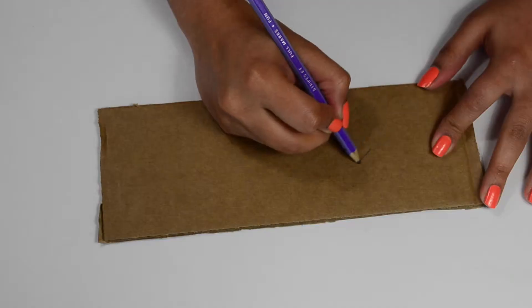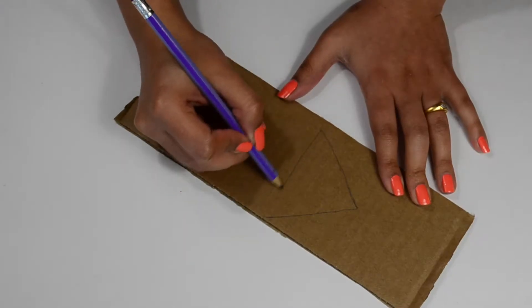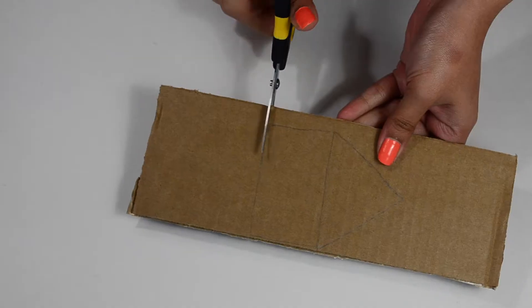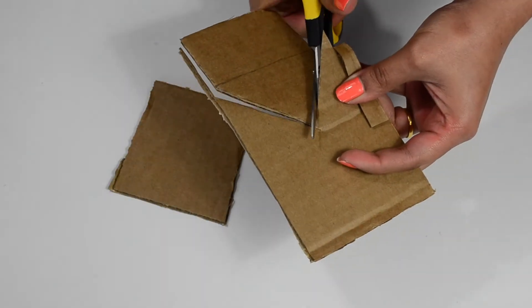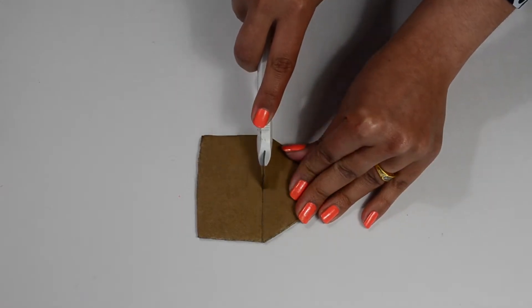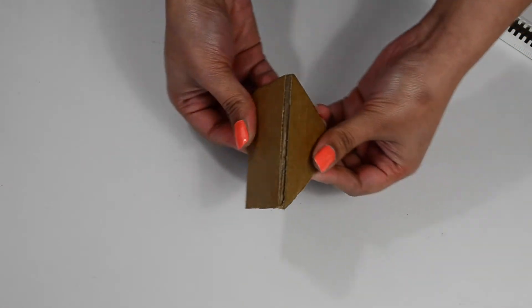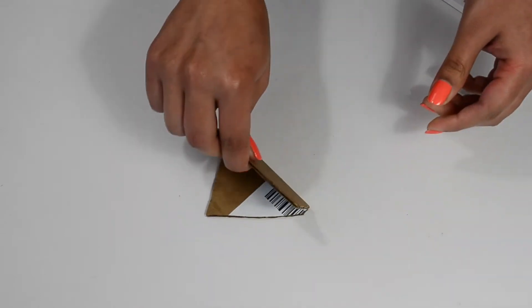Now, take a cardboard and draw a connecting triangle and square like this and this doesn't have to be perfect. Take a pair of scissors and cut it out. On this line, make a slight cut with cutter. As you can see, this could be folded like this due to the cut, so the square part will act as a handle to stamp triangle part like this.